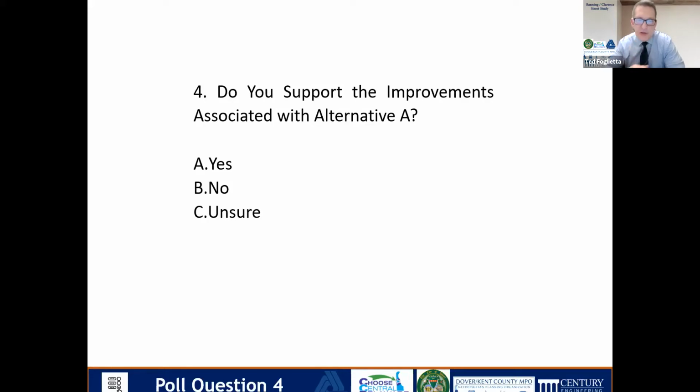Give it a few more seconds. If you haven't voted and you'd like to do so, please do so. I'll be closing the poll shortly. Okay, I'm going to end the polling now, and you can see the results. Looks like most of you are just unsure. So I hope that whatever uncertainty you have about this or any of the other information presented tonight, you'll ask in the Q&A session.